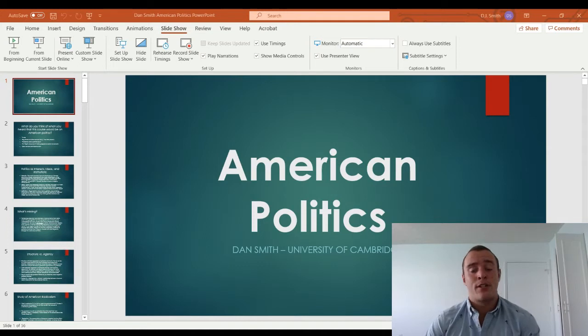The federal government itself is composed of three branches: the executive, the legislative, and the judicial. The notion of checks and balances, ensuring that no branch has a monopoly over the exercise of power, was crucial to the founding fathers of the American Republic and the writers of the Constitution, and the system is designed with that in mind. So the executive is the presidency.